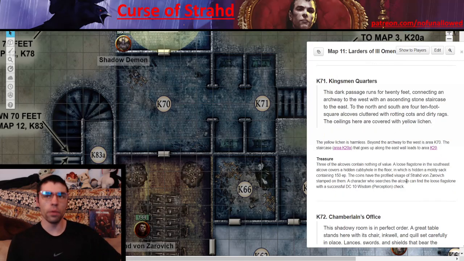In Area 71, we have the Kingsmen's quarters. Once again, more of this yellow lichen, which is harmless. However, located in one of these alcoves is in fact a little treasure hoard. Inside of a loose flagstone is in fact a little moldy sack containing 150 electrum. That's pretty gross. A moldy sack of coins. The coins would probably be a little bit gross too. And to find these, you only need to pass a DC 10 perception check.